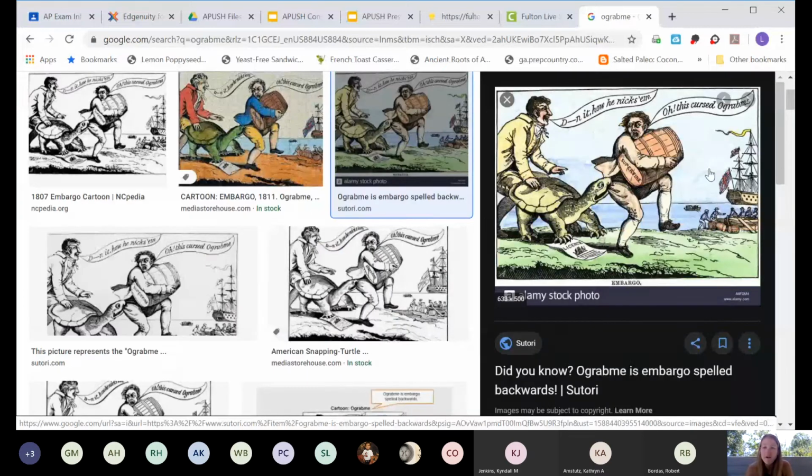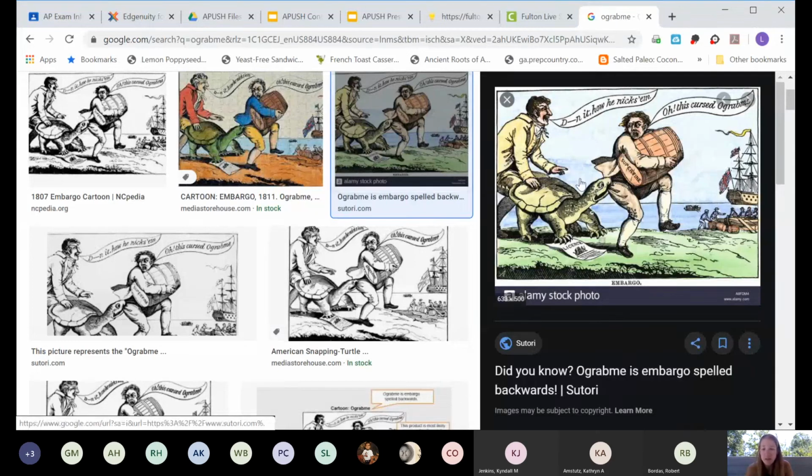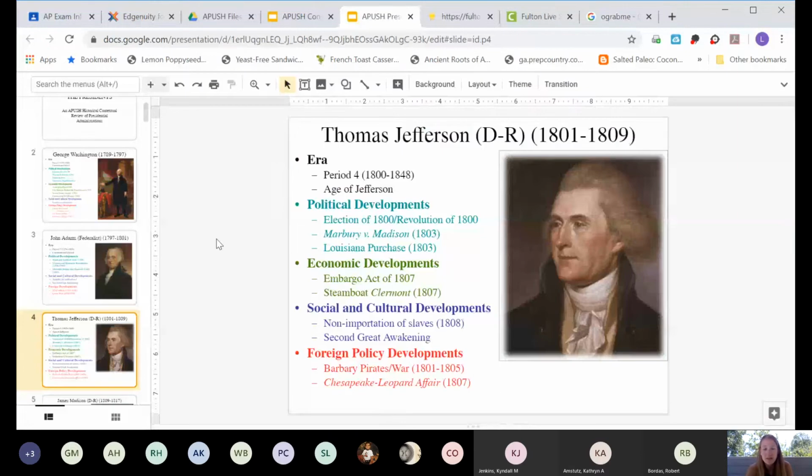And people are furious. And as you can imagine, the significant impact on the economy that this is going to have. And Jefferson, this is in his second term. You can see he's on his way out. It's in the very end of his presidency. And even on his way out, he starts to relieve a little bit of that embargo, and just say that we are not going to trade with countries that are at war or different things like that. So he's going to make some concessions, but a lot of that's going to be rolled back in the coming years.